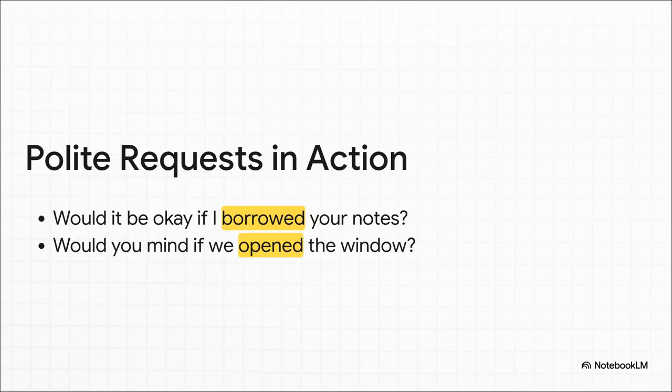So, instead of being really direct and saying, "Can I borrow your notes?" you can soften it to, "Would it be okay if I borrowed your notes?" See the structure? Or, "Would you mind if we opened the window?" You're framing the request like it's a hypothetical idea, which makes it much easier for someone to say yes to.